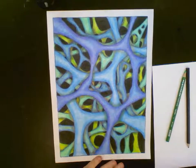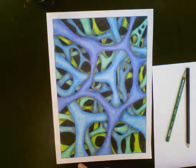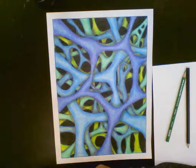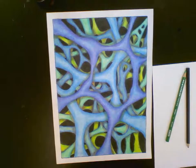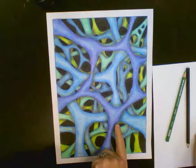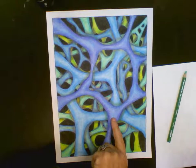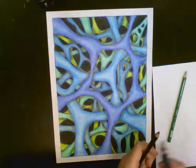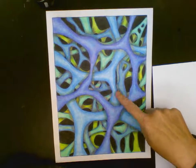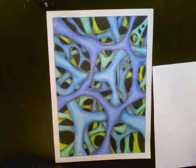This is supposed to be similar to microscopic muscle tissue, connective tissue that's like around your muscles. What you're going to do is draw it first, one layer at a time, and then you're going to color it with analogous colors. And remember, analogous colors are next to each other on the color wheel. So I used blue violet. And I mixed my colors, and we're using our Prismacolor pencils. I used blue violet, blue green, green, and yellow green.